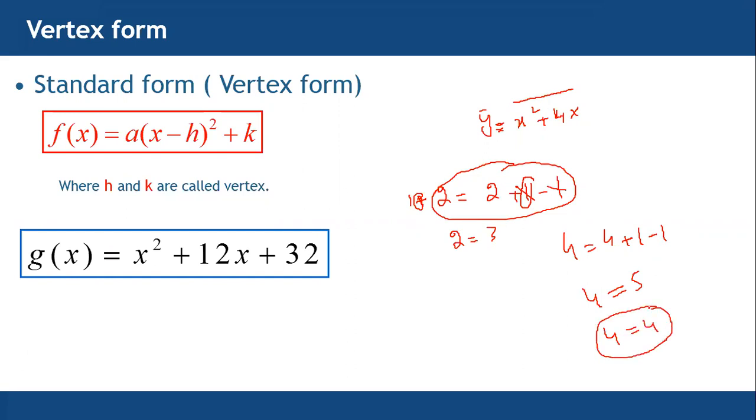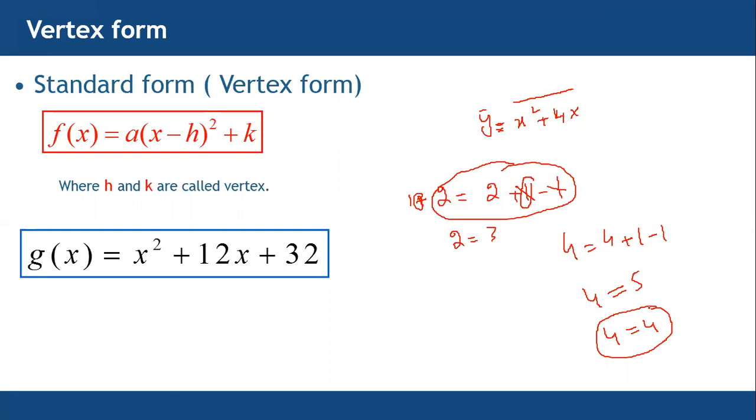So there are two conditions. If you want to add something or subtract something on the right side, you must do it on the left side too. Or if you add on one side, also subtract from that side. If you multiply something on one side, also divide by the same number. So in this way, the equation will be in balance. Clear? Yes, sir. Thank you, sir.